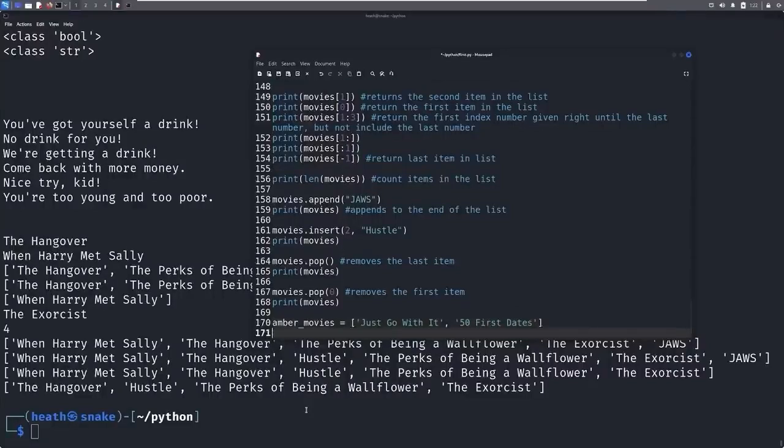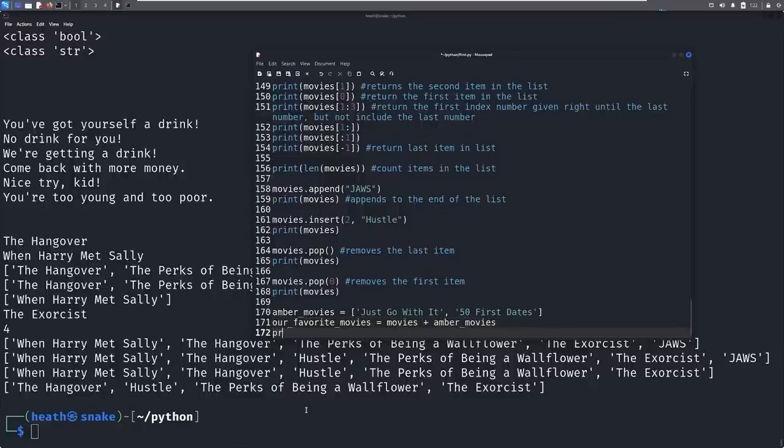Let's say we wanted to know our favorite movies. What we can do, we can combine lists, I should say. I could say, I want to add movies plus Amber movies. And I can print our favorite movies. And then I have now combined lists.